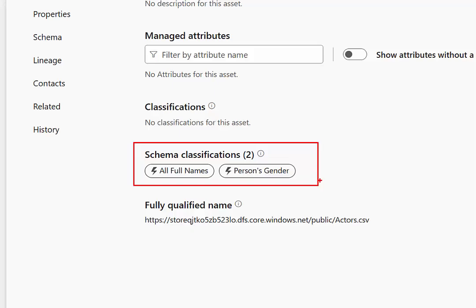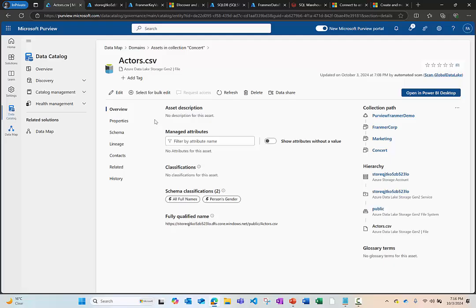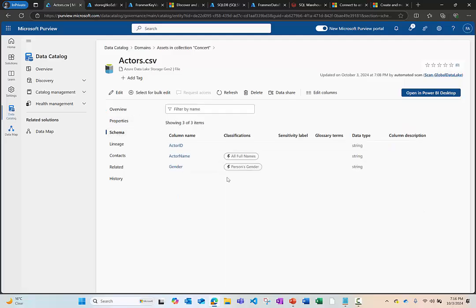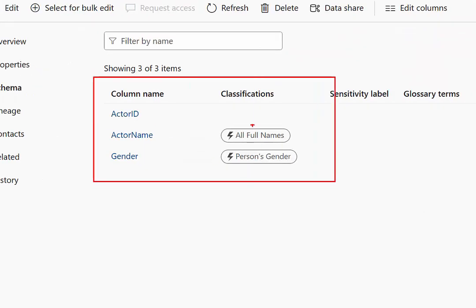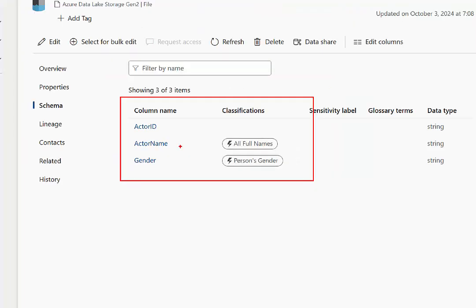It means that during the scan, automatically, on the fly, Microsoft Purview Data Catalog is able to classify the information based on the scan rule set that I showed you previously. So here I know that in this file I've got some full name and person gender. It means that if I go in the schema, I can see it at column level.